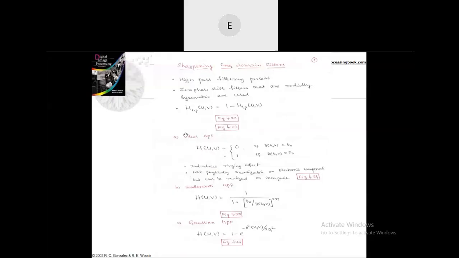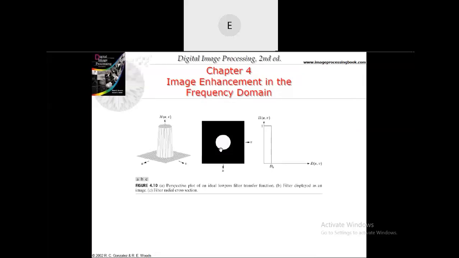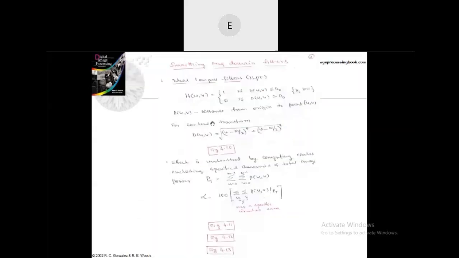If it is an ideal high pass filter, as all of you know, in an ideal low pass filter, as long as the distance d is less than the cutoff frequency, the magnitude has to be equal to 1. That means the low frequency component should be allowed, high frequency component should be attenuated.